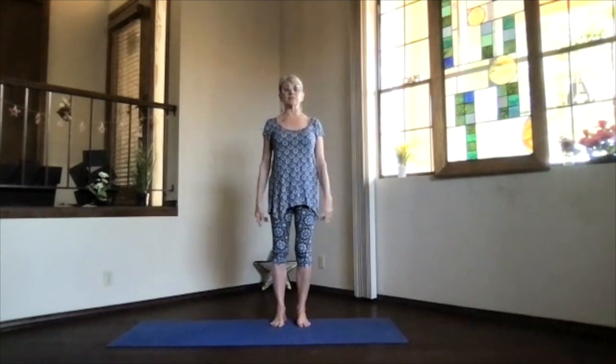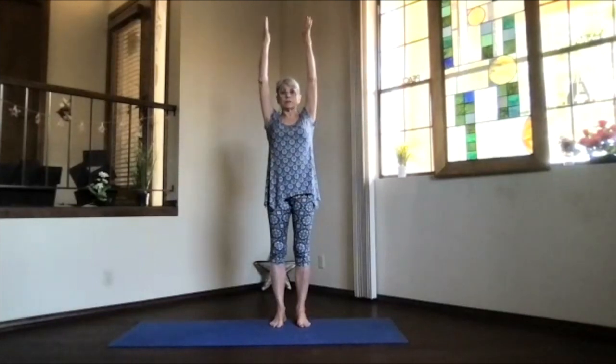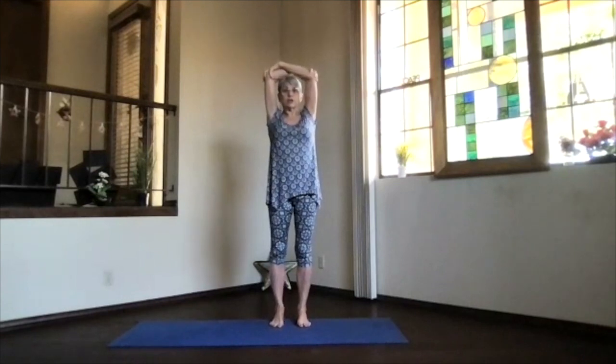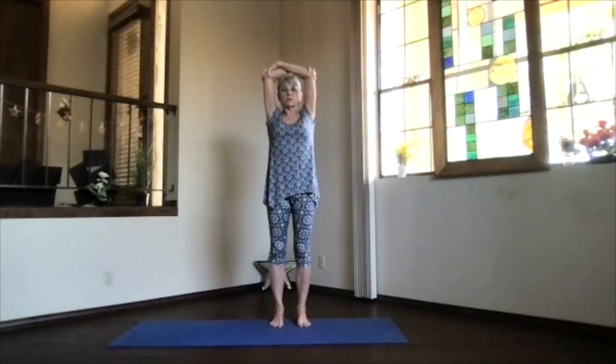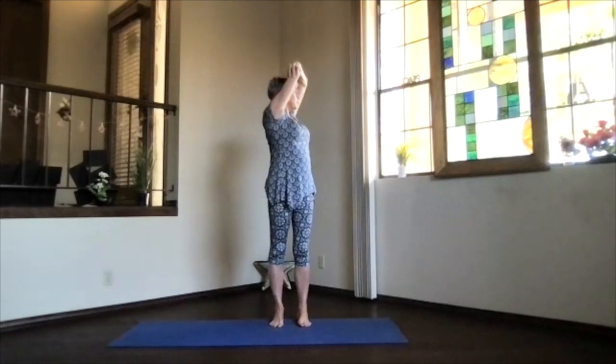Feel the sides more open. Notice that we move side to side on the spine — this time we're going to twist. Get those bones apart, arms out, palms up, hands above your shoulders and elbows placed. Spread your toes, stretch your spine, and exhale for the twist — take a breath.